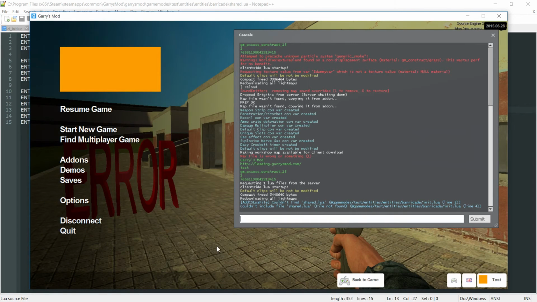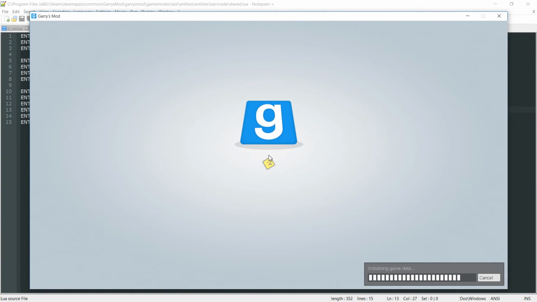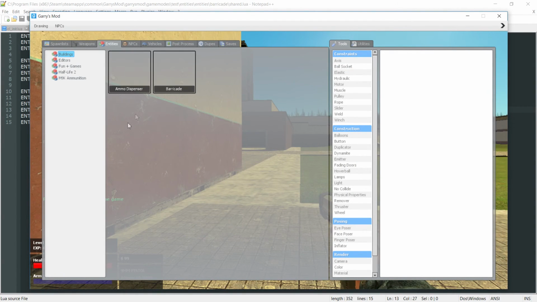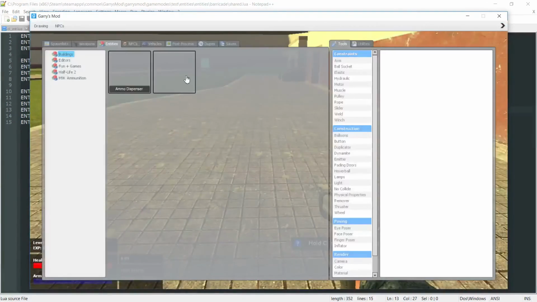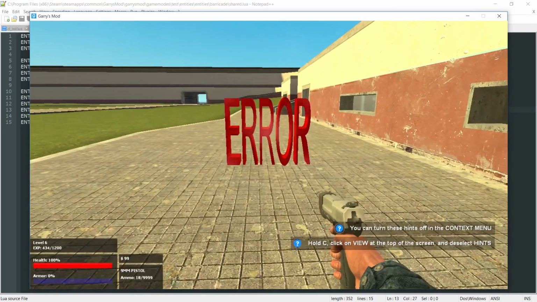Go into game here. And let me reload real quick just to make sure everything gets changed over. And once that is done, go into the Q menu. And in this entities tab here, you'll notice that we no longer just have this single entity being the ammo dispenser. We now have right next to it the Barricade as well. And if we go about spawning it, currently it's going to be an error sign because we have not initialized that yet. And we will be doing the initialization in the next part.